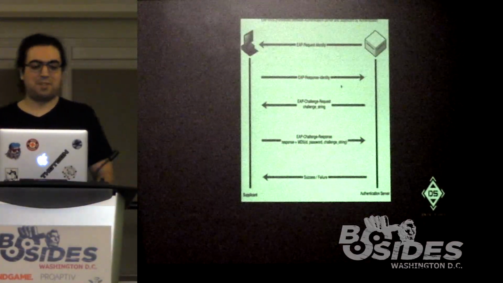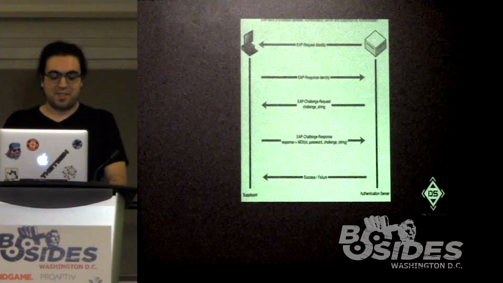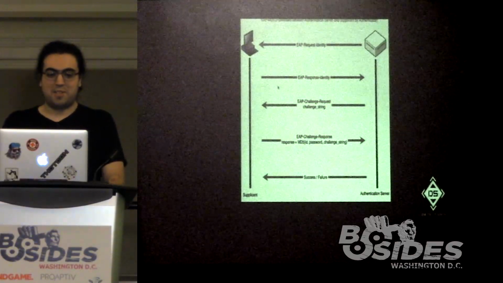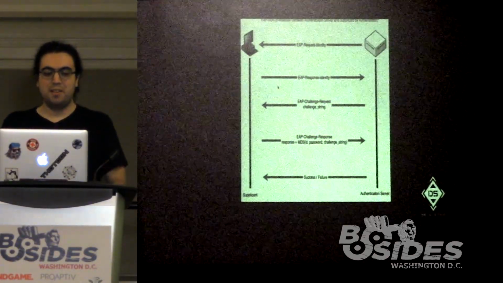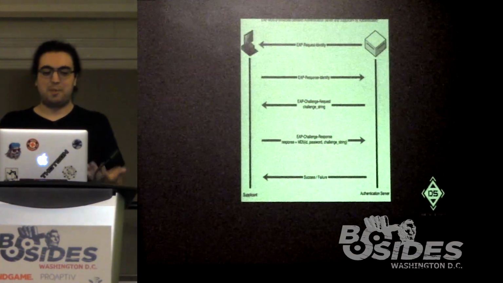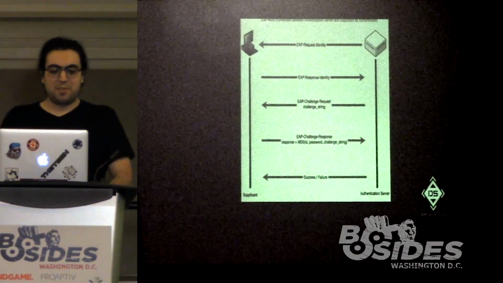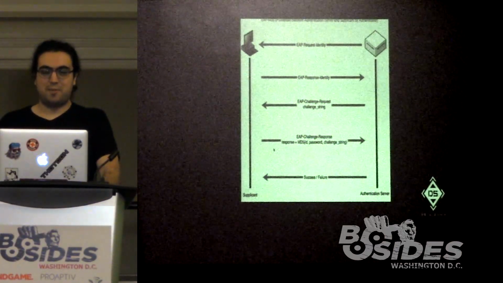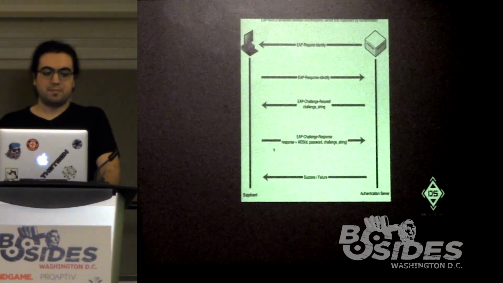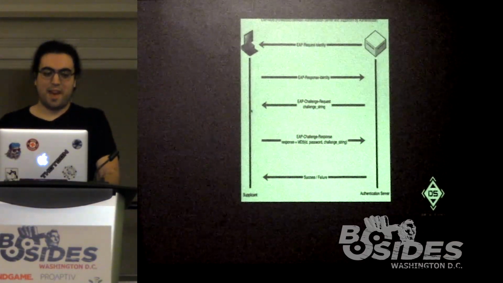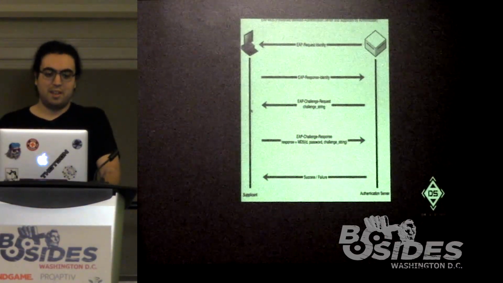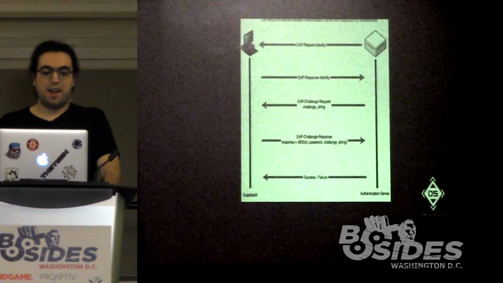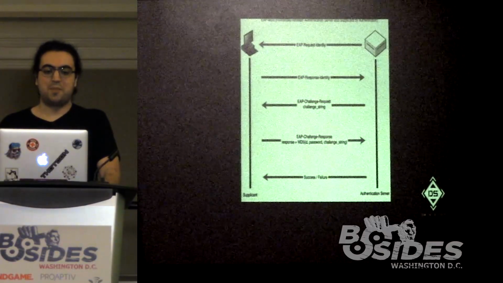The way EAP-MD5 works is similar to PEAP, but essentially you start out with the authentication server sending the supplicant an EAP request identity frame. Like before, the supplicant responds with its identity, which is usually a username or something like that. The authentication server then sends the supplicant an EAP challenge, which is essentially a randomly generated string of characters. The supplicant concatenates it with its username or ID and also with its password, throws that concatenated string through the MD5 hash function, and the output becomes the challenge response, which is sent back to the server.